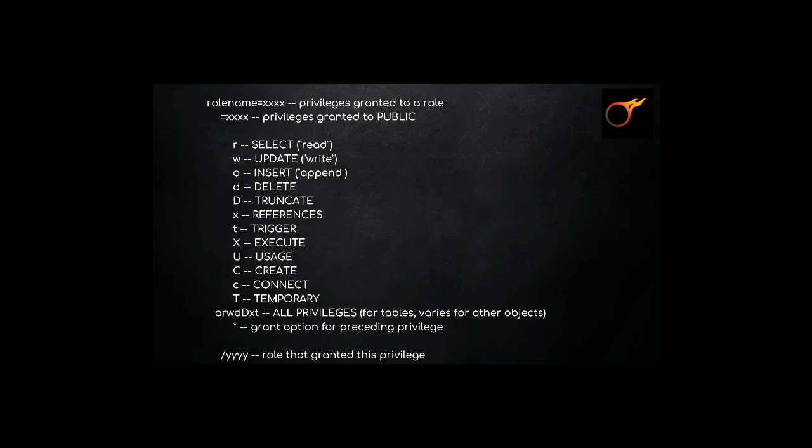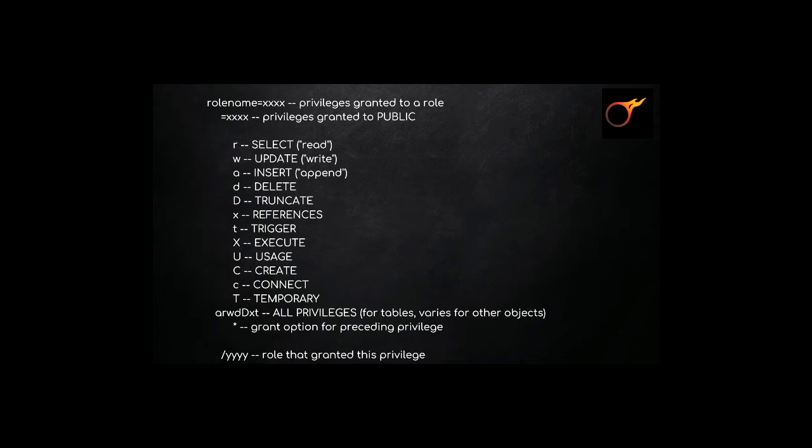When you compare it with MySQL, you're going to notice, aside from all the common ones, there's something called usage. And I got bitten by this because I assumed that usage in MySQL is the same as usage in Postgres, but it is really not. They're completely different. Usage in MySQL is basically just a way to tell MySQL, hey, here's a new role. It exists. That's it. That's what usage is for. Usage in Postgres, and I'm not a fan of Postgres using usage like this either, I'm going to be very frank, but because it's hard.